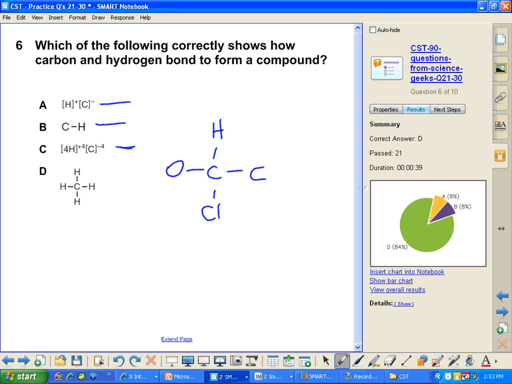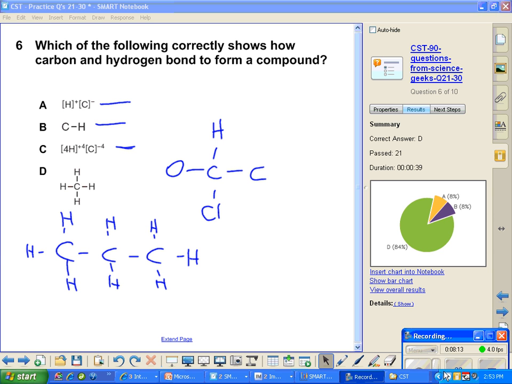All kinds of things can be hooked up on them. So with carbon and hydrogen, like in organic chemistry, you'll have stuff like this, where you have a 3-carbon compound. We call that propane. Okay? And each of these guys has to have 4 things hooked to them. And in propane, all of those things are hydrogens. And we haven't done the organic chemistry yet, so this kind of borders on the organic chemistry, which we're going to get into next week. We'll do more on acids and bases and organic compounds after the CSTs. Okay? So that's about as far as we're going to get with this stuff.